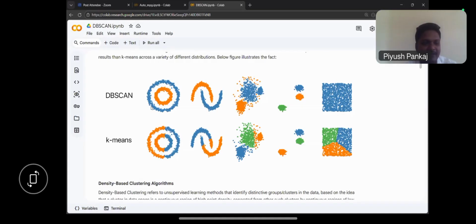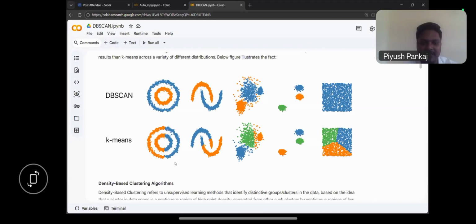But when you have this type of formation, where this is a different cluster and this is a different cluster, these clusters are made based on density, wherever the data points are dense. Between these two you can see the distance, so that's why these orange points have been taken as another cluster. But K-means is a centroid-based clustering algorithm, so one cluster center will get created, and based on that center the clusters are created.